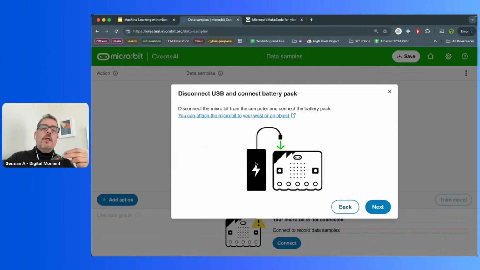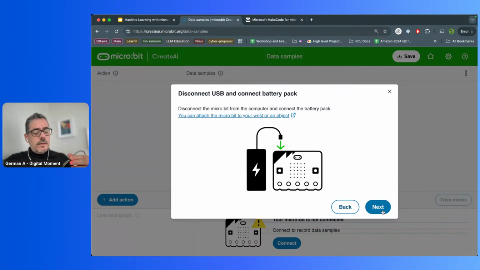As you saw, it downloads the program much faster. It's a faster processor, so the process is faster, but it doesn't mean I don't still love my micro:bit V1, so I defend it. Now we're going to disconnect this and put it with the battery pack. Good. This is going super well.